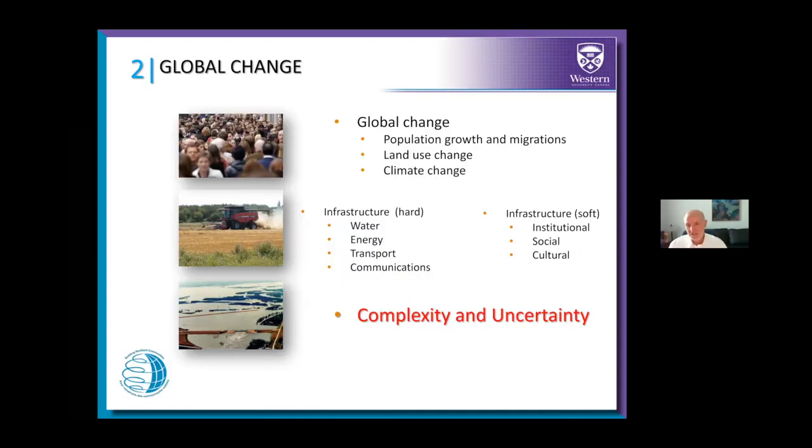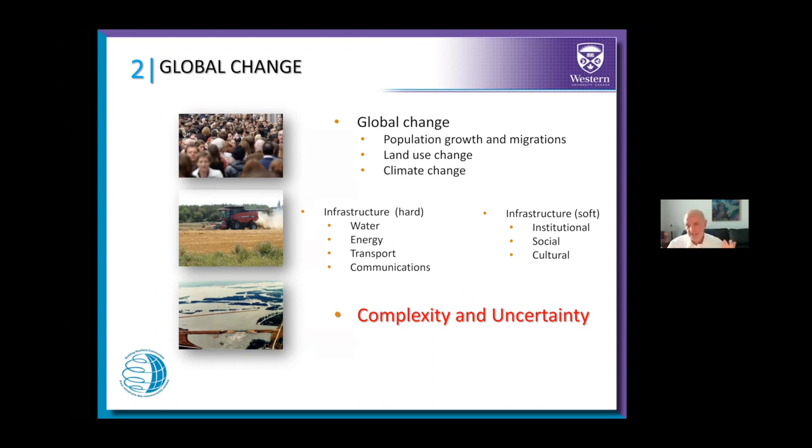I think for this audience, introducing global change is not something very new, but when we talk about global change, I keep in mind the change that's occurring within the population, both growth and migrations, change that's occurring in land use, especially the switch from agriculture to urbanized land or from forest to agricultural land. And finally, the very big issue of changing climate.